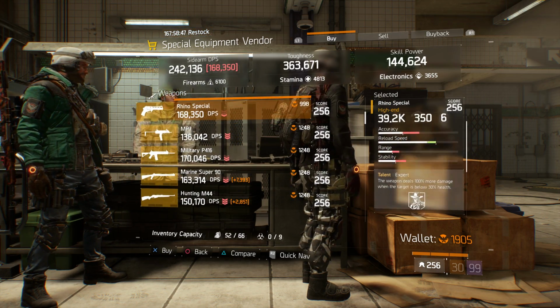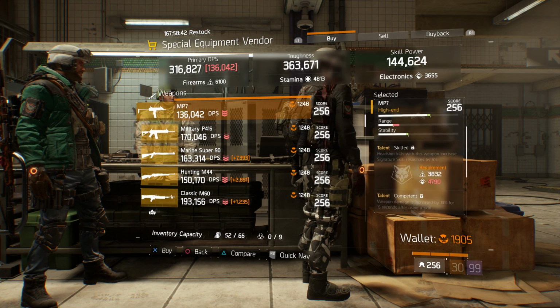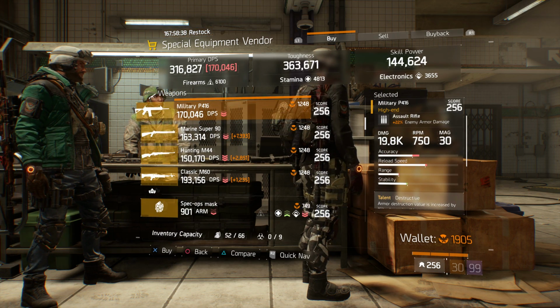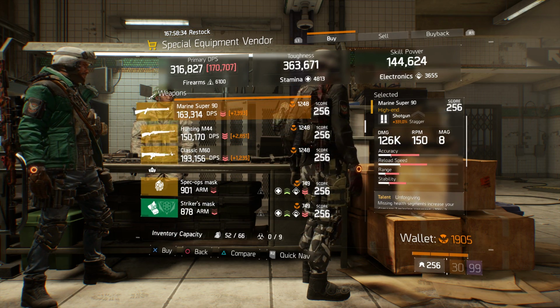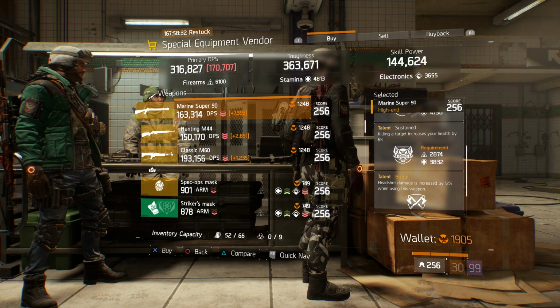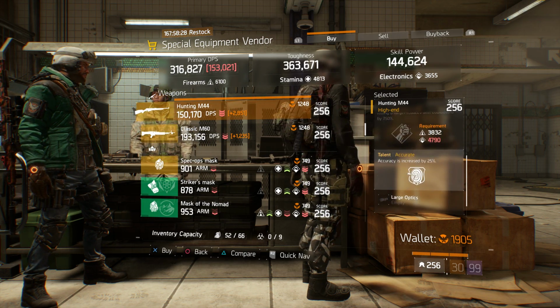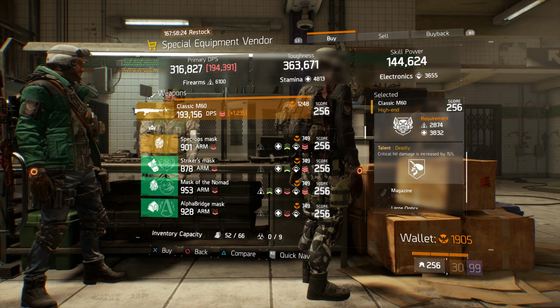So let's move on with the Rhino Special with Expert and Proficient. We have an MP7 there with a pretty low DMG with Skilled, Competent, and Dominant. A Military P416 with Destructive, Talented, and Skilled. A Marine Super 90 with Unforgiving, Sustained, and Brutal. A Hunting M44 with Vicious, Determined, and Accurate. A Classic M60 with Predatory, Sustained, and Deadly.